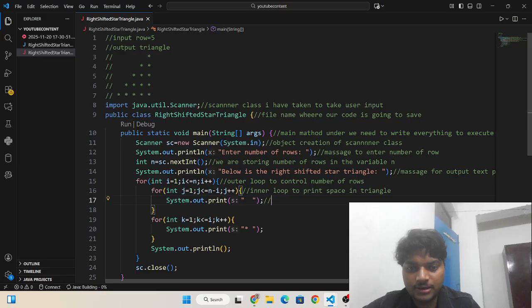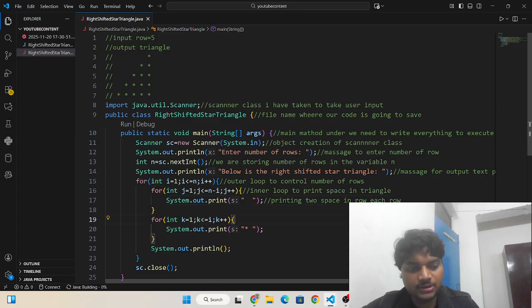And then this is printing two spaces in each row, okay. In not one, i is printing two spaces in each row.